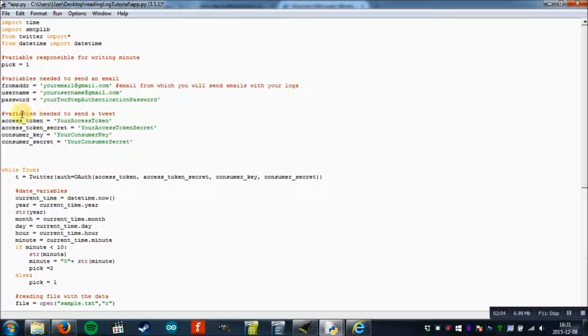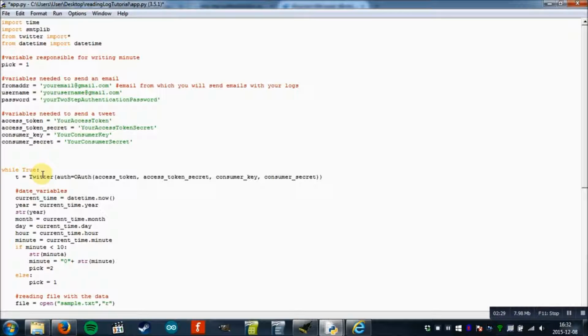Then if you want to send your logs with Twitter, you have to get access to 4 variables. I will also not come into detail here. I will post a video how to get this data. The video will explain how to do it. You have 4 variables: access token secret, consumer key, consumer secret.